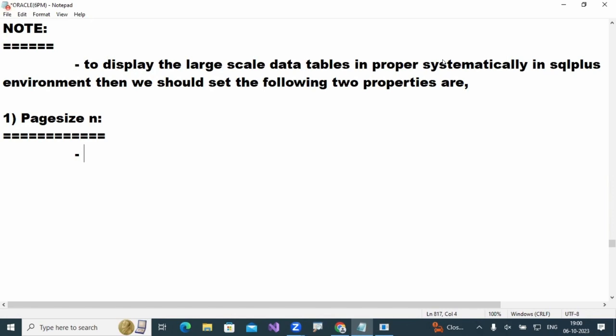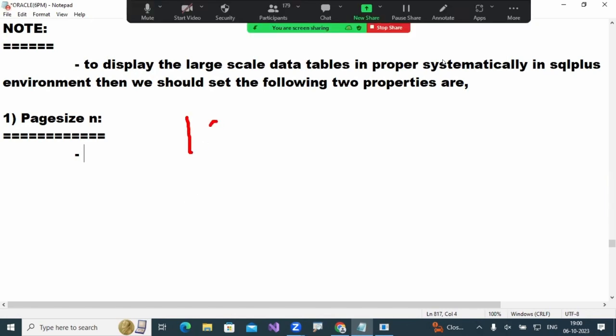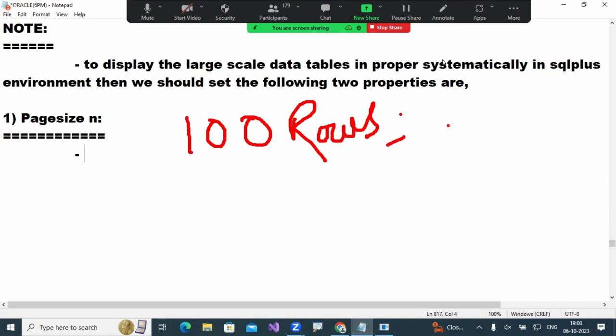For example, suppose your table has 100 rows, and as per the SQL Plus default, one page equals 14 rows. It means your table has more than 14 rows.